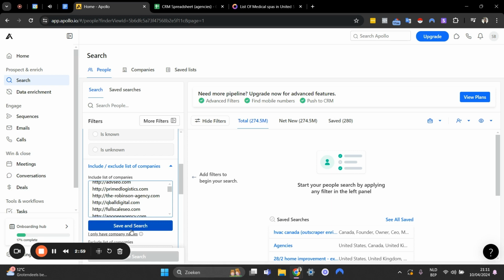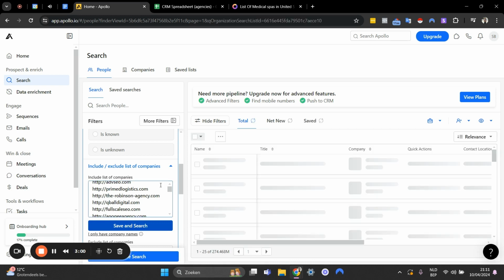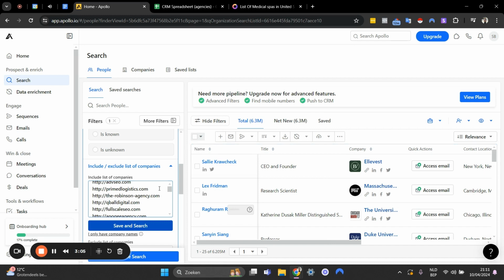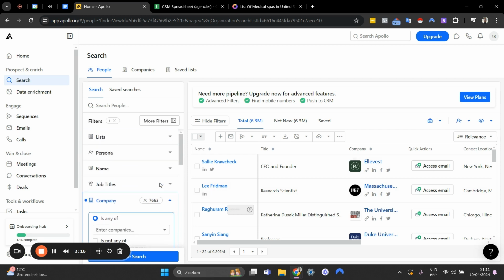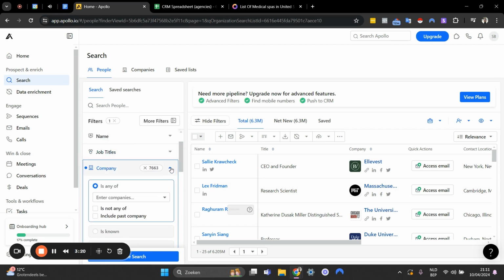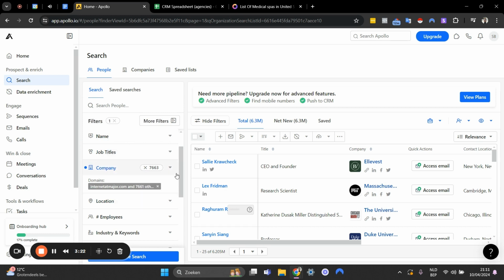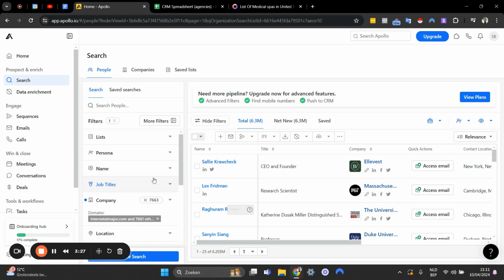And I'm going to save and search. Yeah, so as you can see, 6.3 million, they put in so much junk in there we're not going to need. And now it's basically our job to apply some filters and weed out all of the junk first.